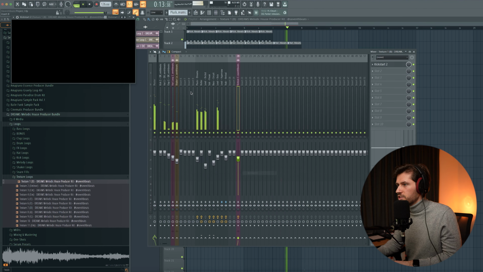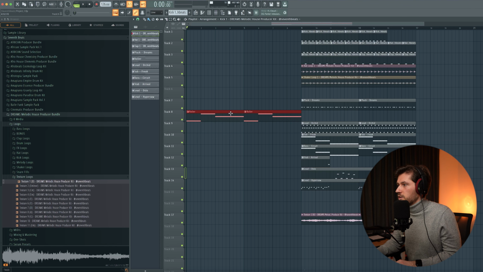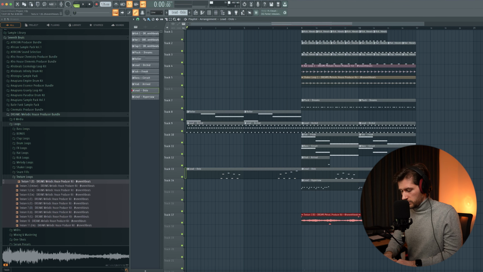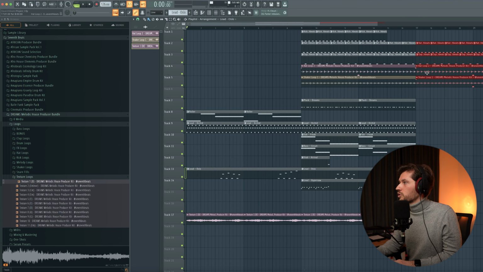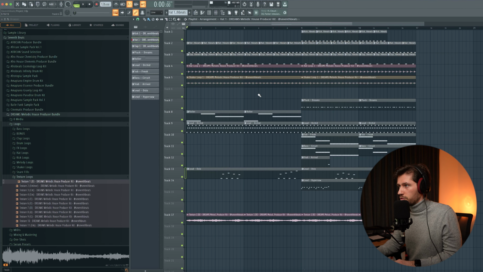So now, let's already create a simple arrangement. So at first we have the roll up baseline right here. Let's add those ones right here, keeping it very simple. Later on, I'm going to show you a final result. So this is just how you can build something like this. So you basically copy over this one. Let's remove these right here, these ones, and this one. Let's add a simple snare fill.